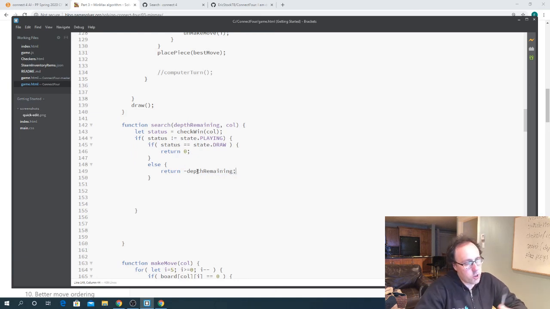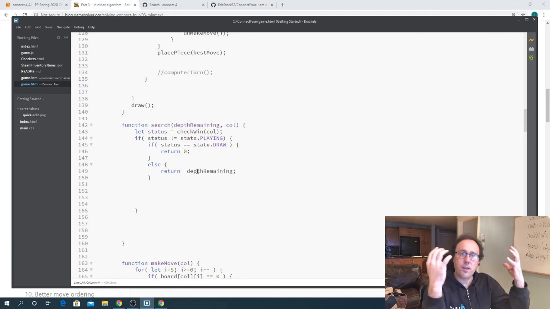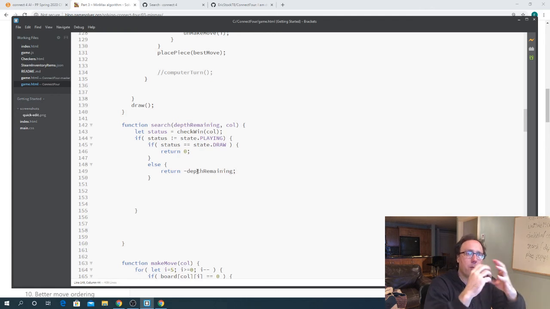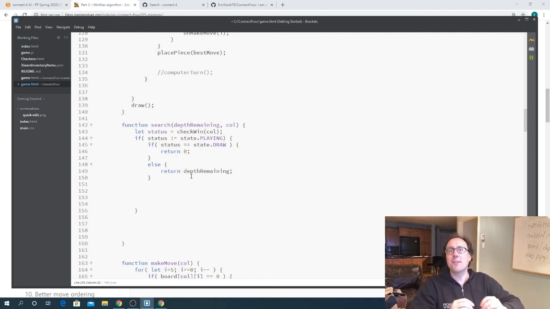So essentially you're returning the remaining depth, and that'll mean that at the higher nodes of the tree, that value will be much larger than if it was at the lower ones. Now, it might be a bit confusing that I'm putting this minus sign in front, but basically in NegaMax, whenever you return the values, you have to negate them. It's part of the algorithm. But essentially what I'm returning is the depth remaining.